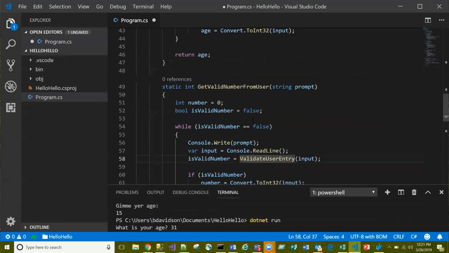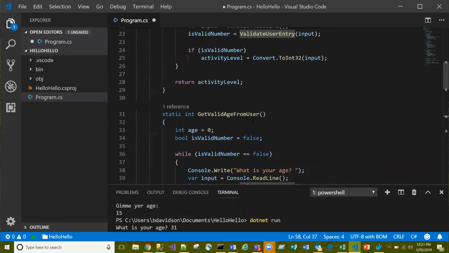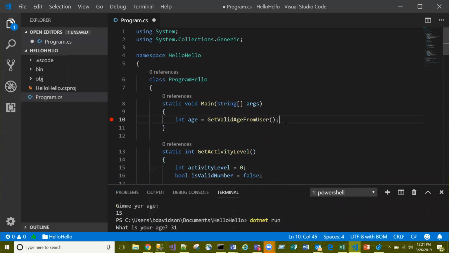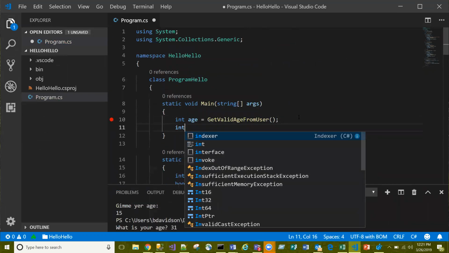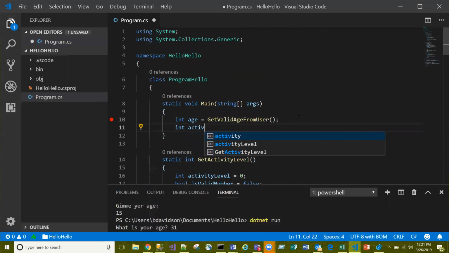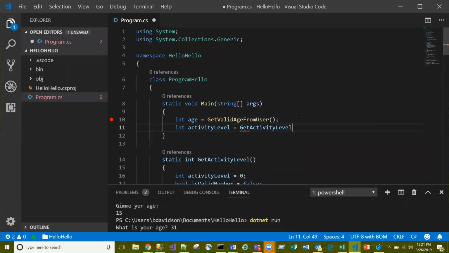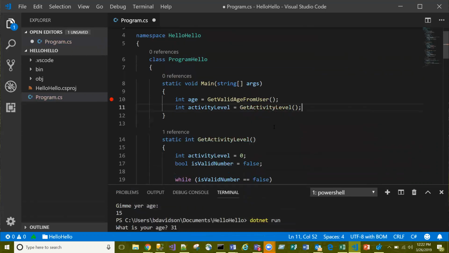Now, this function and this function are very similar, right? But instead of doing this, you can see now I'm calling my two functions that are very similar.